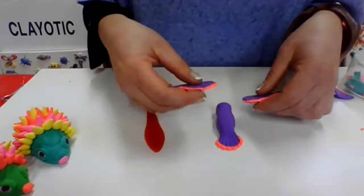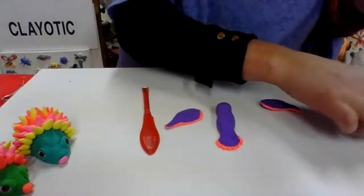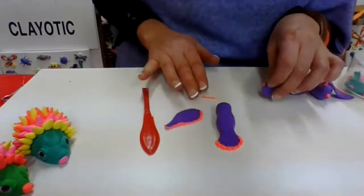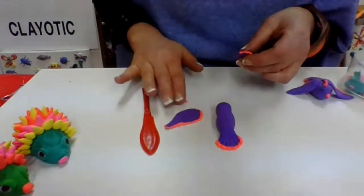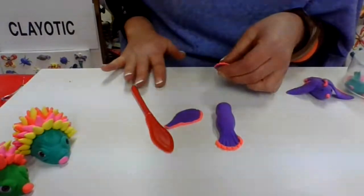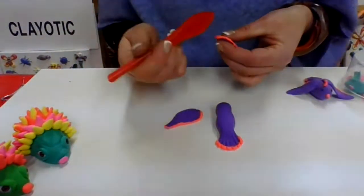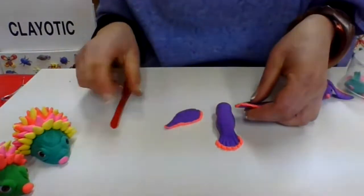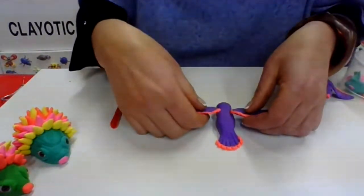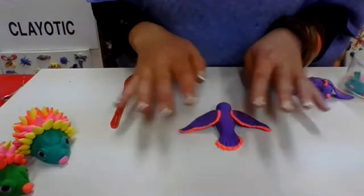Now, let me just see. I didn't want to stick it on yet. Remember they said the balance, it's not too balanced. I want to get a little bit more orange so I can make mistakes as well. We can all make mistakes, but I'm hoping I can rectify it. I just want to get it similar in the way I have done the other one. I wanted to have the same amount of orange, if you know what I mean, on the two, sorry, wings. Yeah, so that's better there. It's more even, I think.